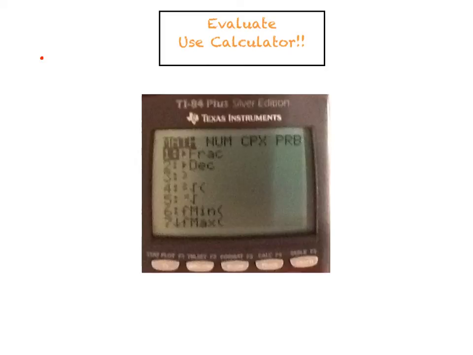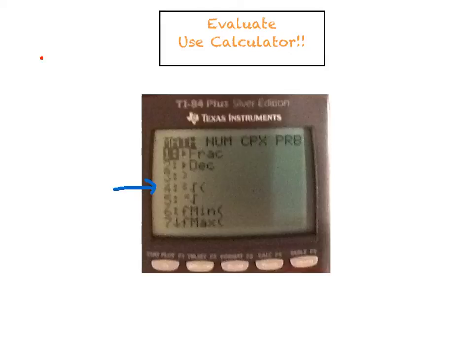Our last section for the night has to do with evaluating expressions using our calculator. Now what I want you to do is get out your calculator, and on the left-hand column, the third button from the top says Math, and I want you to hit that button and take yourself to the Math menu. Now recently we've started using choice number 4. My picture is very blurry, but you can see it on your screen. Choice number 4 is a special button for the cubed root.